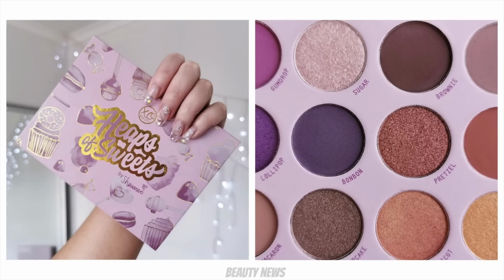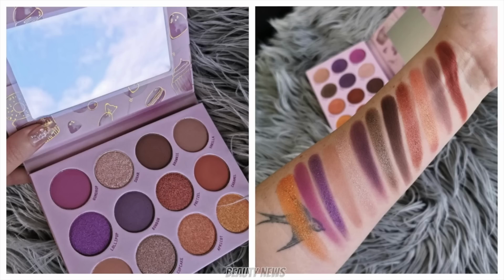Yeah. It is vegan, cruelty free, but the price is yet to be confirmed, which is very interesting. I don't know. You sort of think that if it's a week out from release, they would know the price. Yeah. So this is a 12 pan palette, and it looks like it's got pops of purple, some really warm shades. There's an orangey shade in there, which is called Hokey Pokey. There's apricot, warm shades, cool shades, a bit of pink, and some brown. So this is very Shaaanxo.